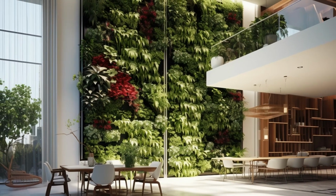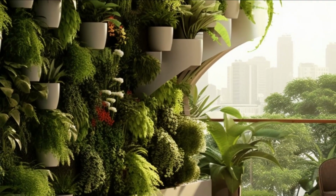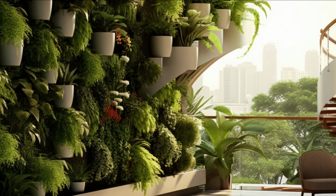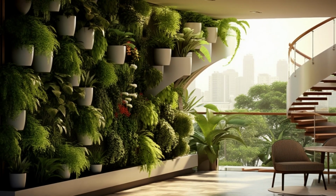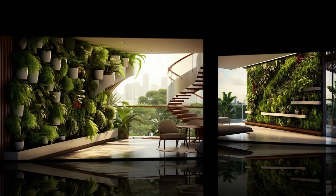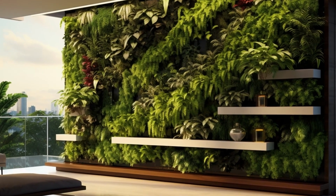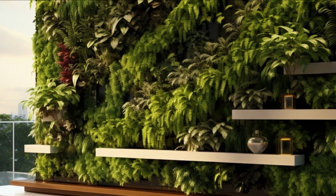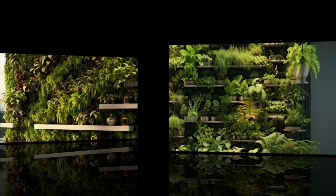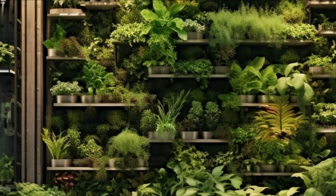We unveil a fresh collection of innovative and captivating vertical garden ideas that will breathe new life into your outdoor spaces. Whether you're a seasoned gardener or just starting, these creative concepts will spark your imagination and transform your walls, balconies, and patios into stunning green masterpieces. Join us as we explore the latest planting techniques, space-saving solutions, and eco-friendly designs that are making waves in the world of gardening.